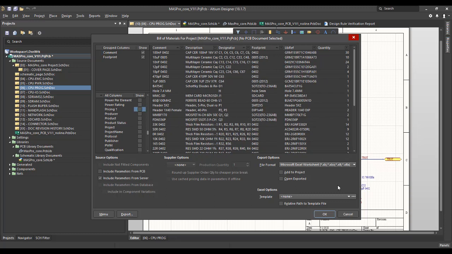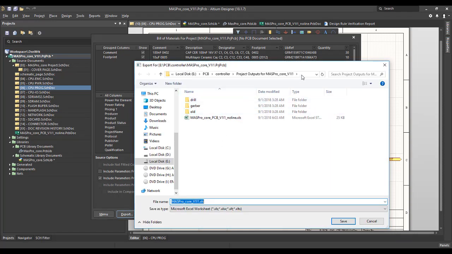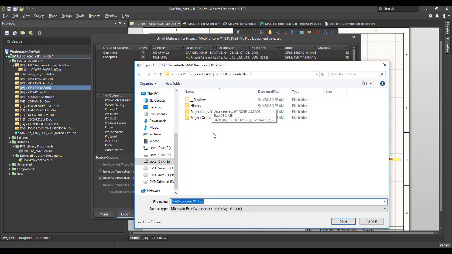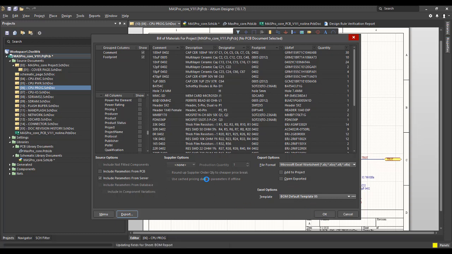At first, consider that you should select a template. I select the default template 95 and export it to Excel and to the PCB folder and save it. It takes some time.